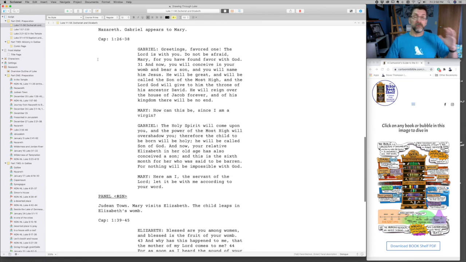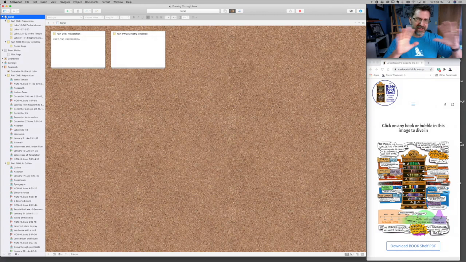So the first thing that I did, though, is I formatted the pages so that the script will end up looking like this. And then one of the many, many, many cool things about Scrivener is it has two different sections in it. One is the part for the actual document that you're working on.